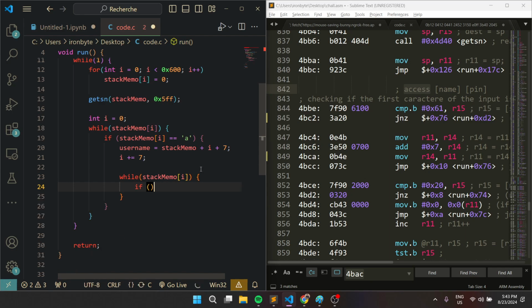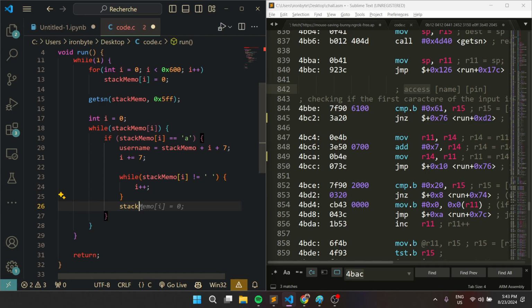As long as it's different to space. If it's not a space, we are trying to get exactly the username, basically the space character. We are going to mark that space as a null byte. So if it is different to that space, then i plus plus, and if we hit this space, we are going to be hitting the space for sure.